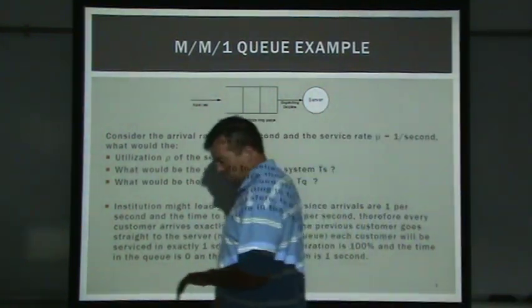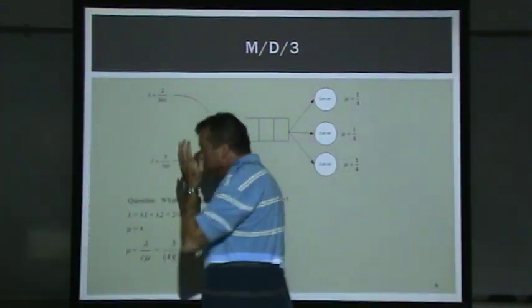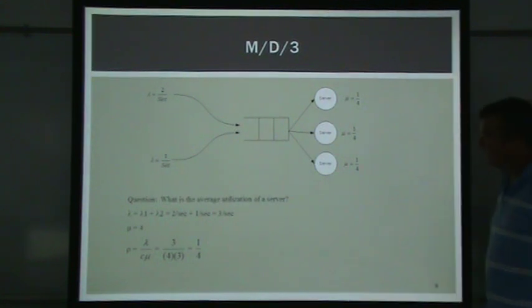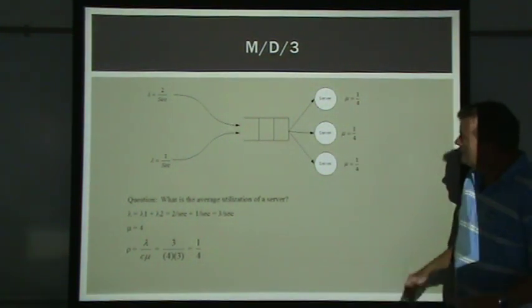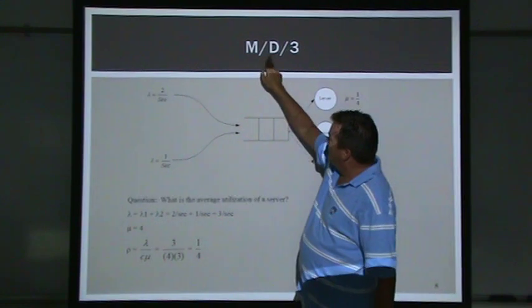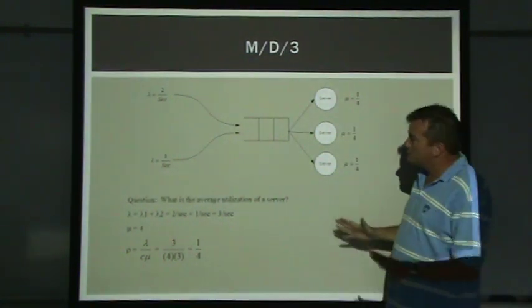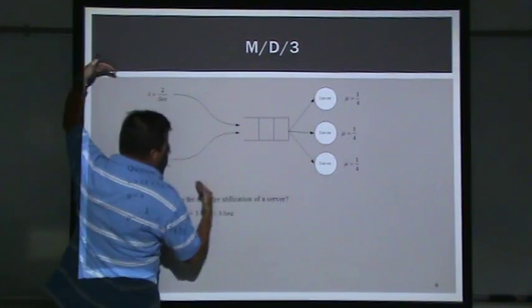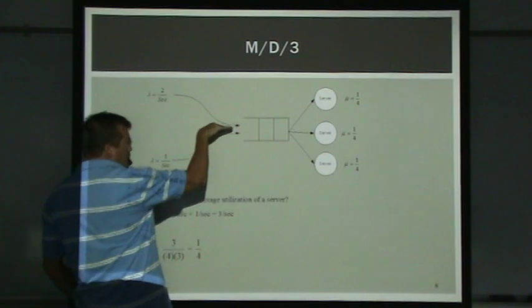Okay. So then what we want to do a little later on down the road is start taking inputs from different areas and running them into the same queue. I just want to work out a little intuition here, but this could be an MD3 system, so the 3 means 3 servers. So if we had, for some reason, 2 different inputs coming into the same queue, what would be the rate into the queue?